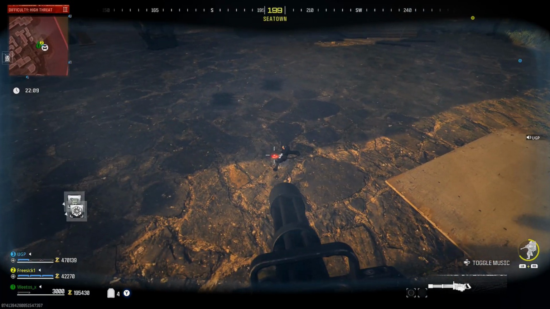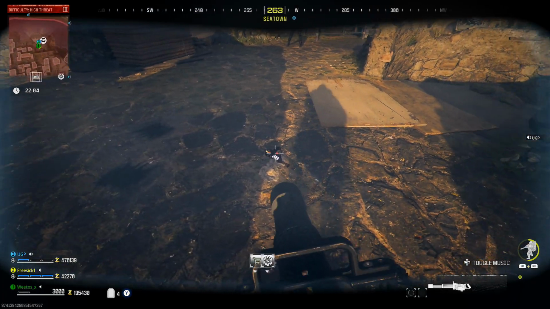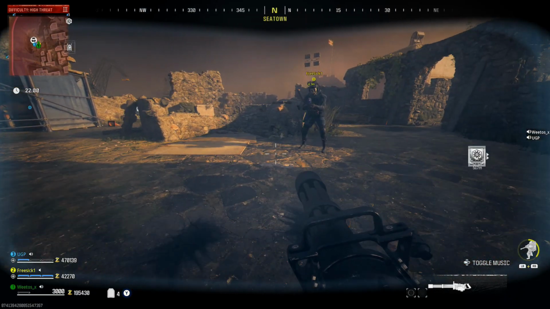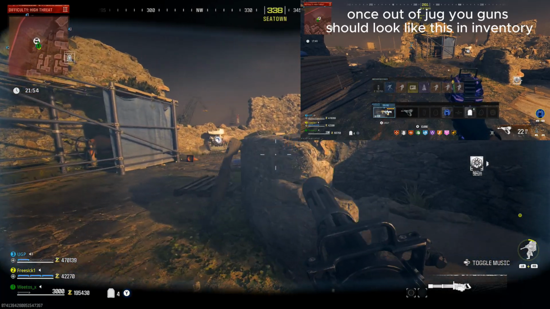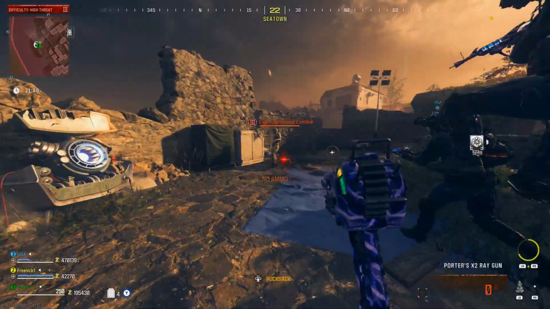What this is doing is glitching out the Raygun, also duplicating it. Now, if this glitch works correctly, after you come out of the juggernaut, you're going to have two common weapons in your inventory. I'll put a picture on screen just now, so if it looks like that, that means you've done this correctly.